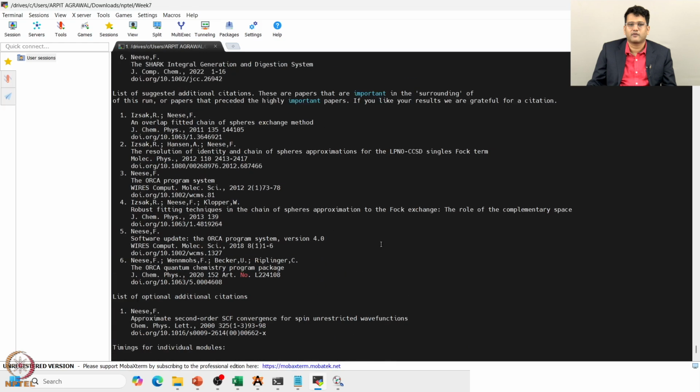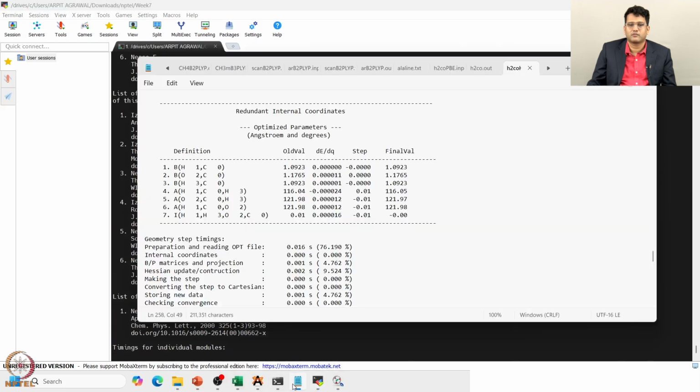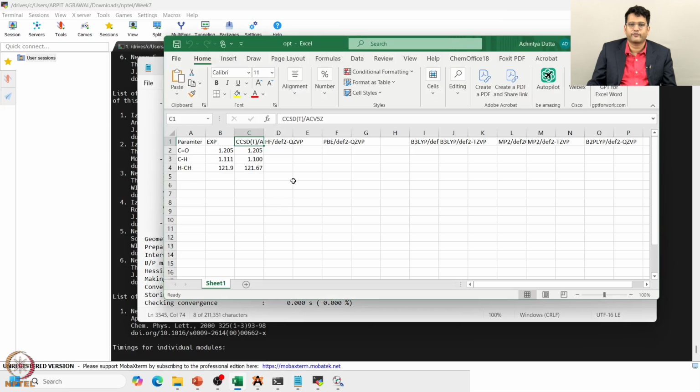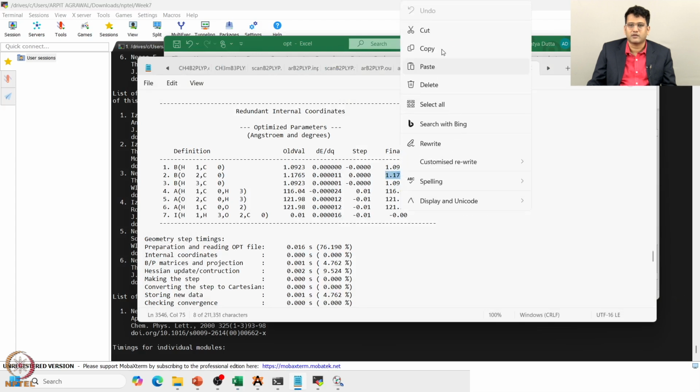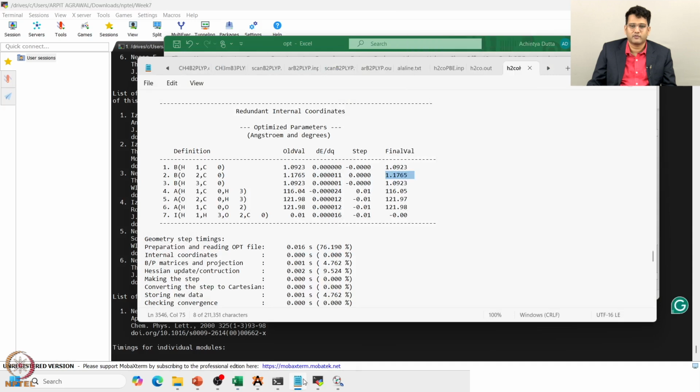So this is my CH bond length. This is my CO bond length.